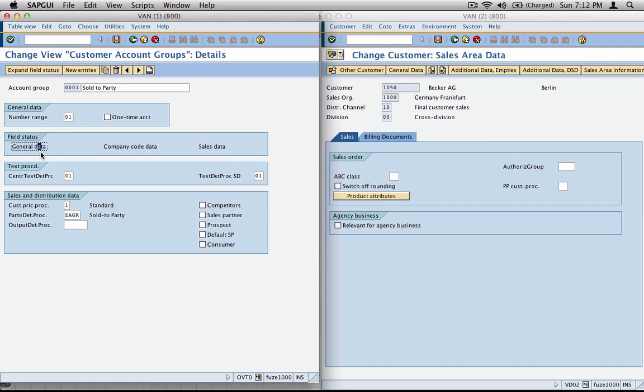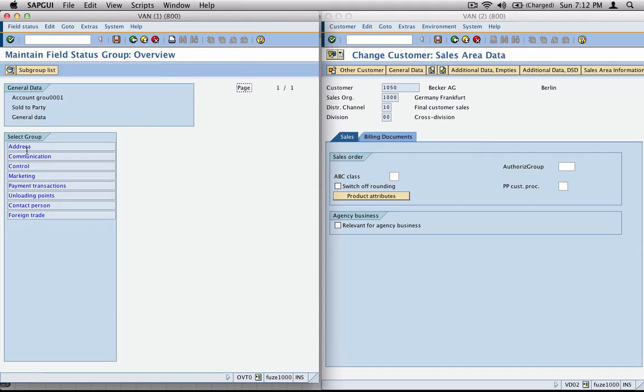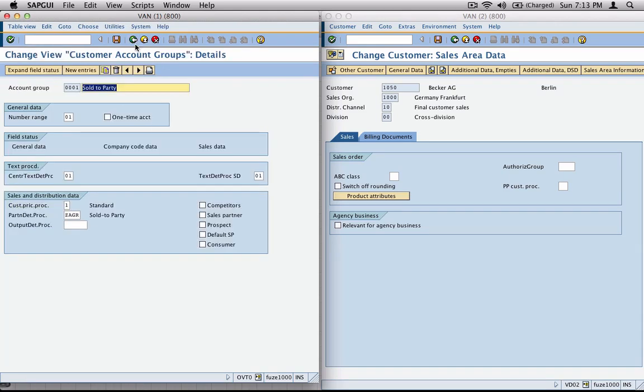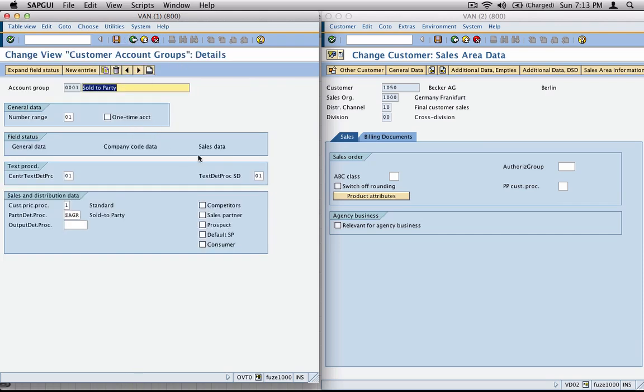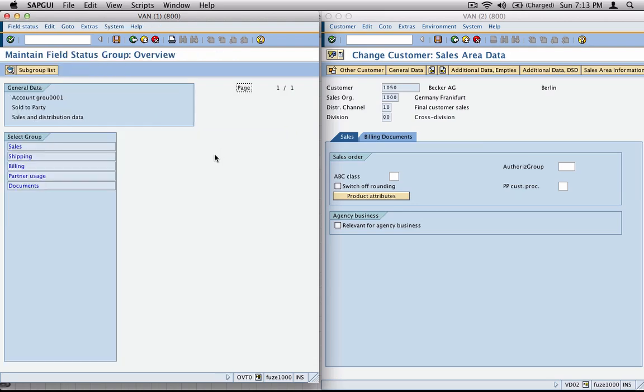For example, if you want to see the controls behind the general data, just double click on it. Alright, let me go back again. Here we have company code data. Double click on it, and then you'll go into the status groups inside that particular view. Once again, if you want to go into sales data, just double click on it.